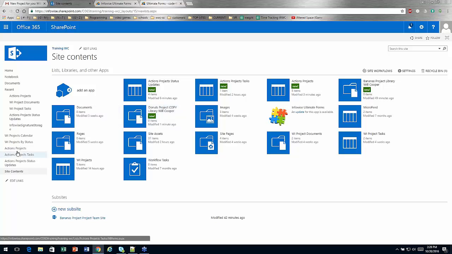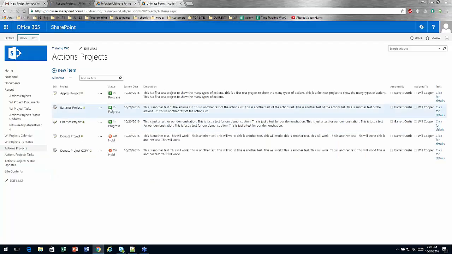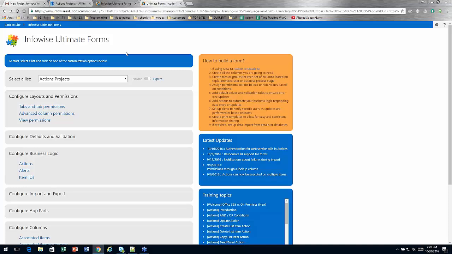All right, so what we want to do next is take it even a level beyond that. You can actually automate the task of creating an entire site. What we want to do is create a team site. That's the last action that I'm going to demo today, and then I'll explain a couple more things about actions, and we'll kind of go towards the wrap-up at the end. Okay, so the last thing we're going to do is give an option to actually create a project site using actions.